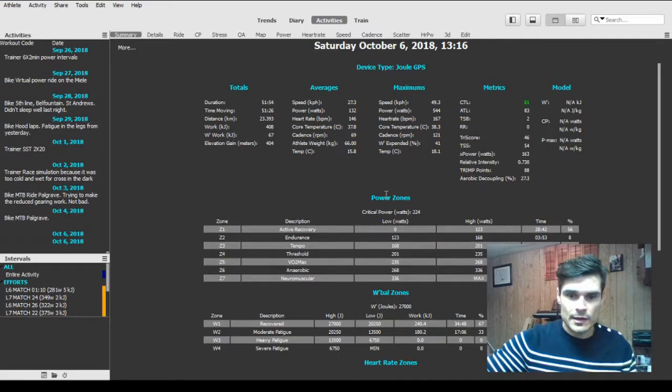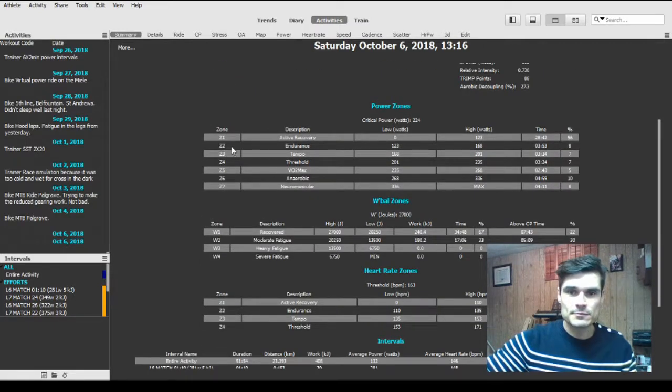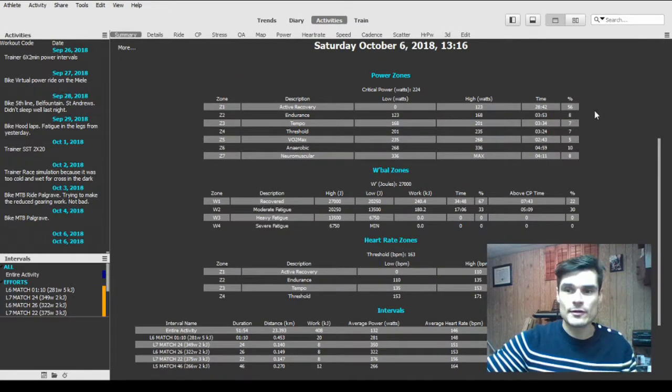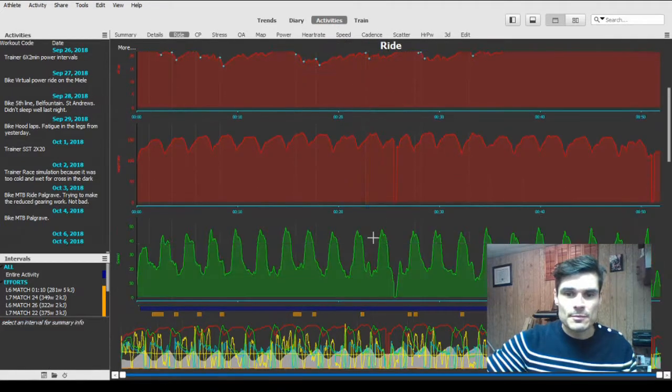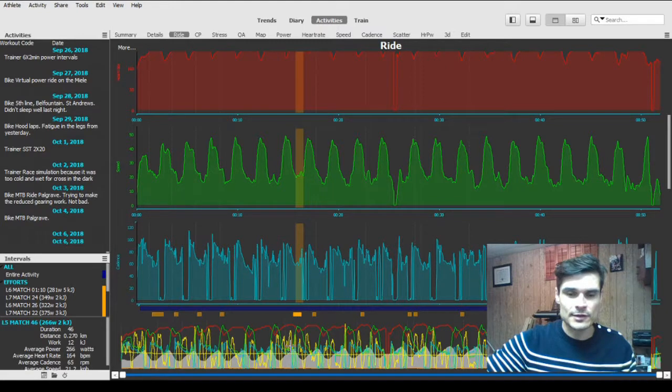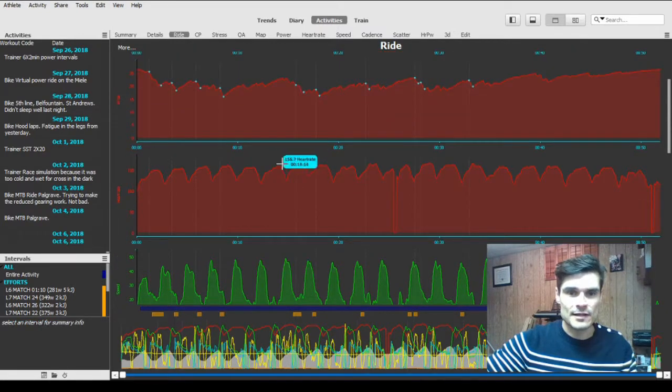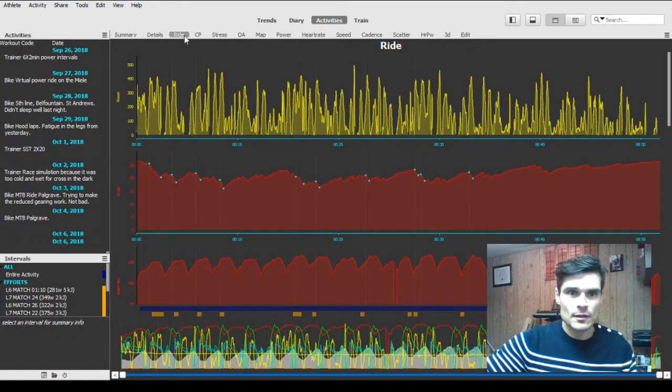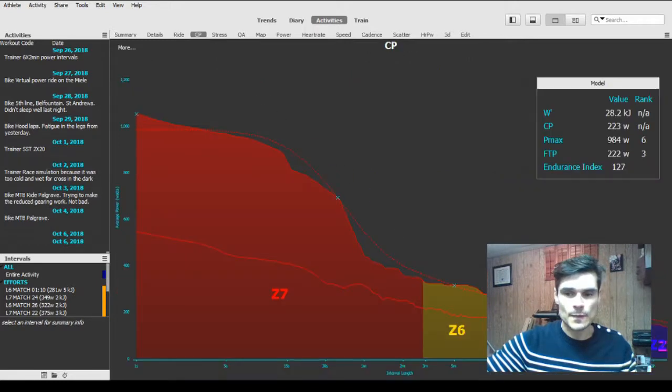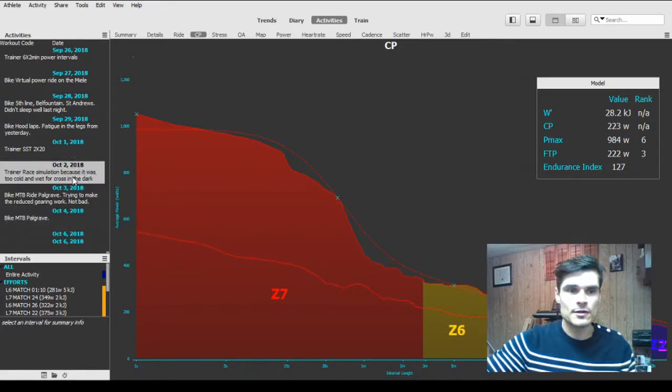So here we are, and again, we have power data, and this ride seems to be pretty good. It's a pretty hilly ride. These little peaks and valleys here. Calling up the CP curve. And we're looking at it here. I'd say that that is pretty good.